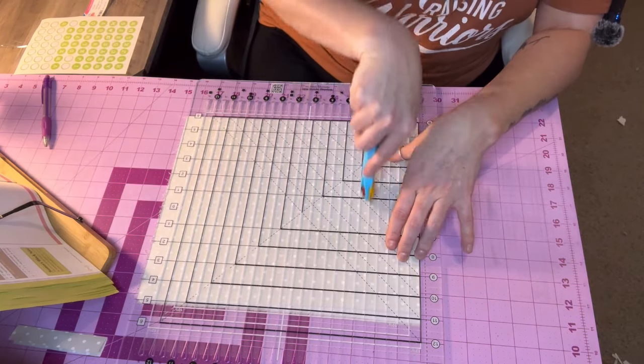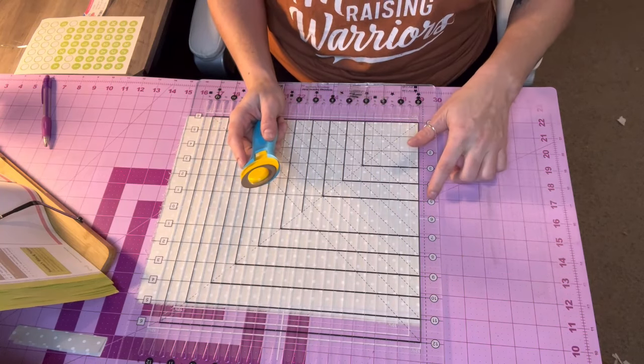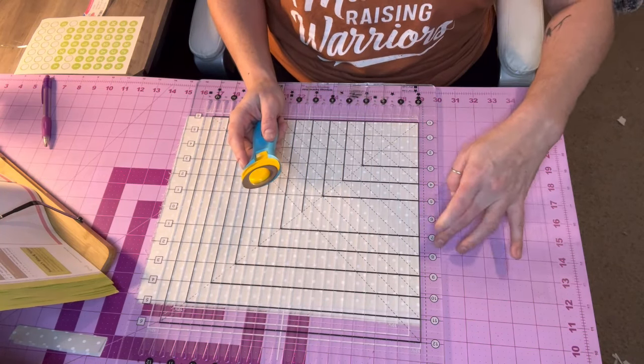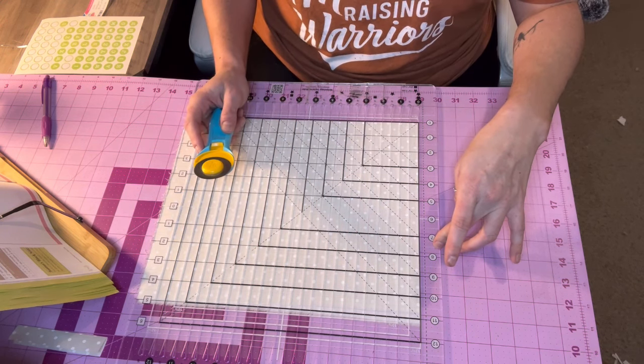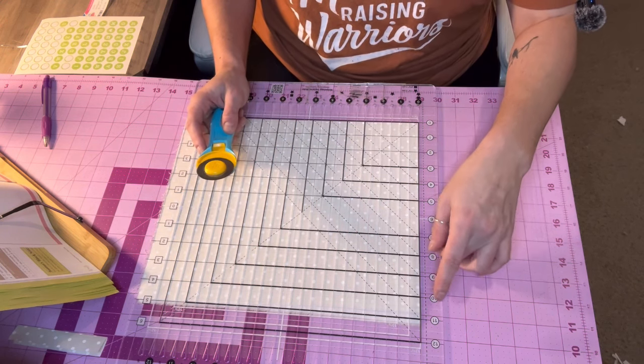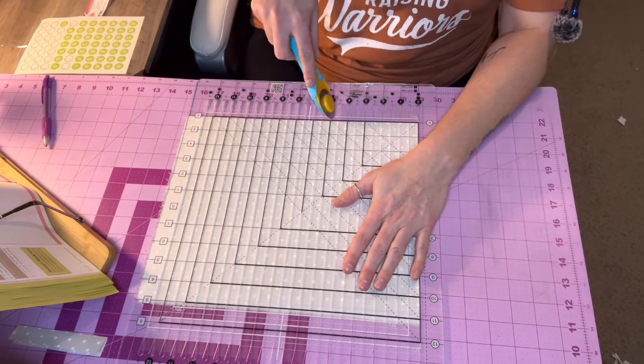And then I cut what I need. 2, 4, 6, 8. Okay, so I'm gonna have to cut.